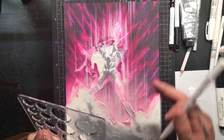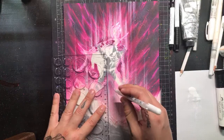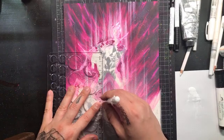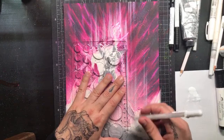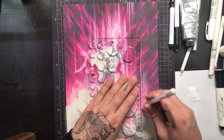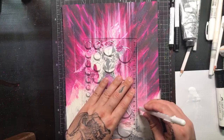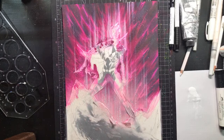Also make sure all the lines are parallel, so don't go like this, because it's gonna look wonky if you do. That's enough line. Again, I want to make sure I dry up the white ink before I move on to the next layer.